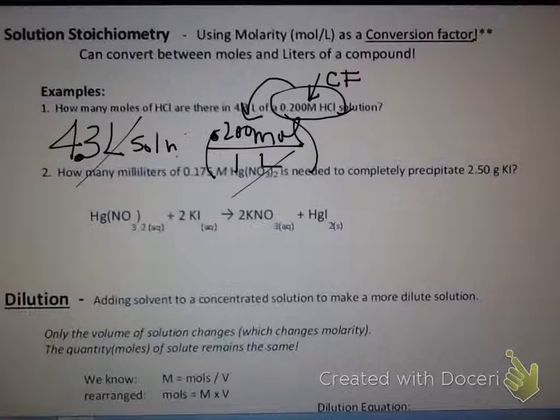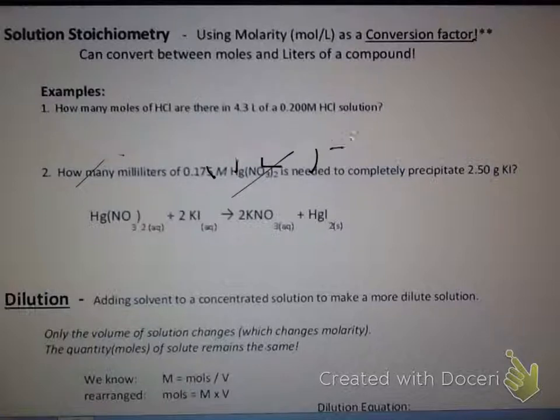That's how you get a 0.200 molar solution, 0.200 moles for every 1 liter. So if I do the calculation here really quickly, you get your answer. I don't have my calculator out, but you see what the answer is, 4.3 times 0.2. Alright, I'm going to have to get my calculator out. Let's just keep going though, because I don't want to waste our time on our video. Alright, let's look at the next question.